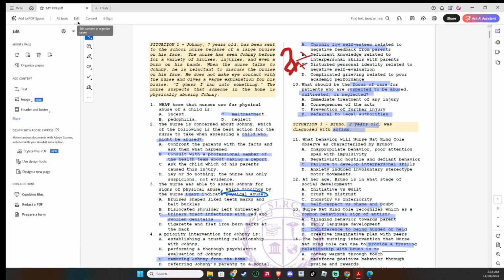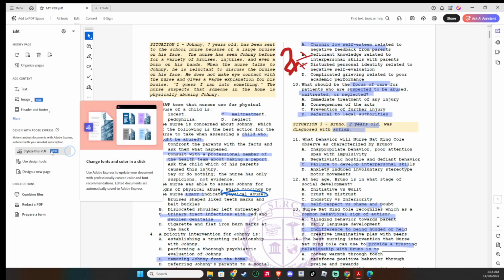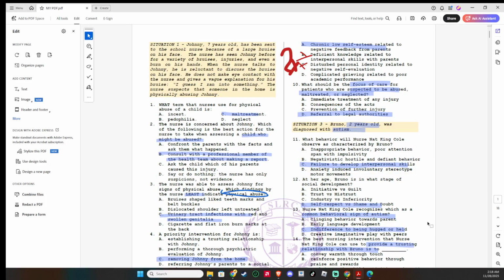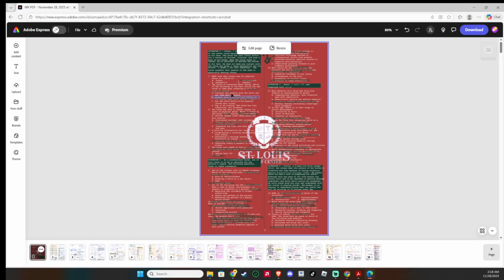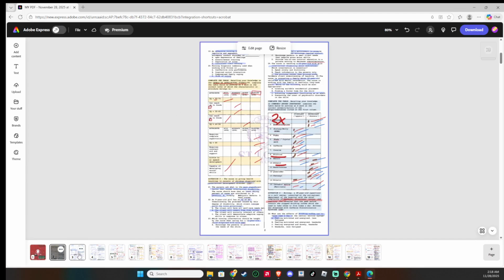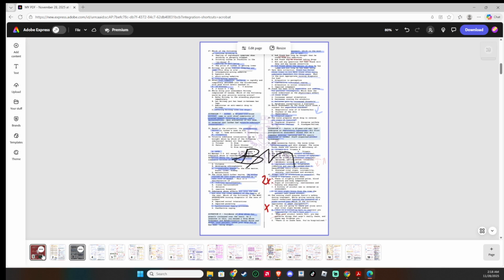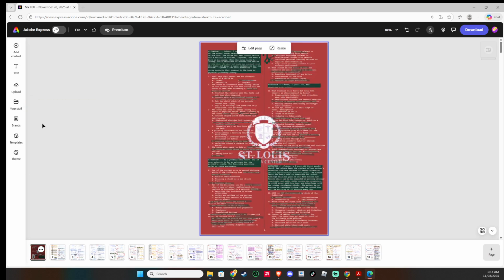Now choose Stylize this PDF. This is the key action that hands your document off to Adobe's design engine. Acrobat will prepare your file and connect you to Adobe Express. This is normal and usually quick, and it allows you to apply professionally designed looks to your existing content. If a prompt appears, just follow the on-screen guidance to continue. You'll be redirected to Adobe Express, where your PDF opens with styling options.